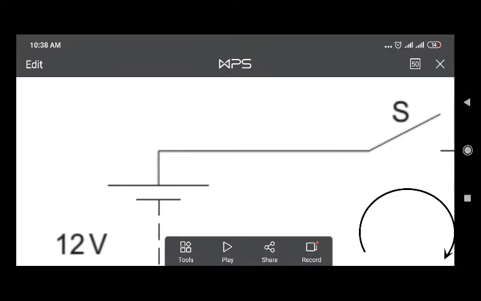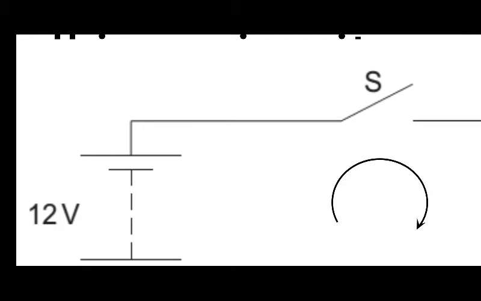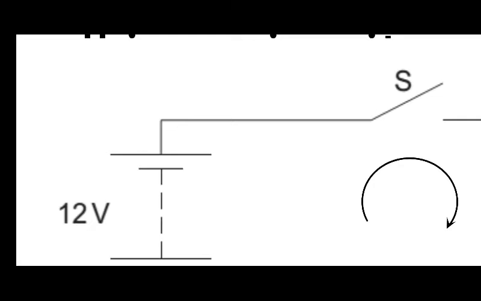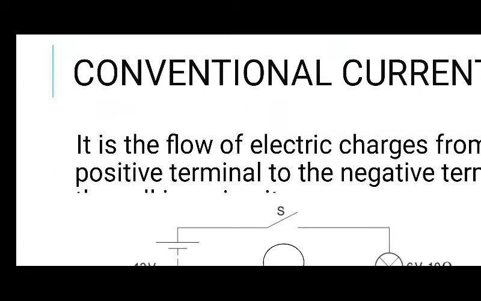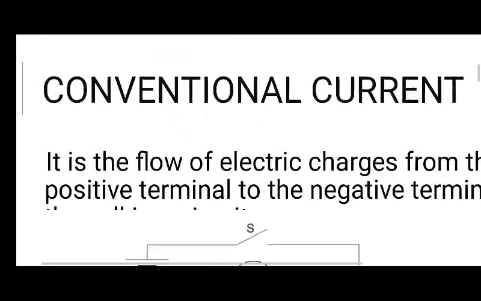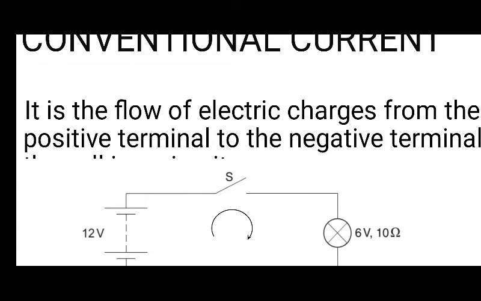Yeah. So if we were talking about electron current, it simply means we'd say that current is moving from this side, which has a shorter line, to the other side, which has a longer line. See? So that's electron current. But today I bring a new message. Today I bring a new chapter in your life of currents, the conventional current. It says it is a flow of electric charges from the positive terminal to the negative terminal of the circuit.